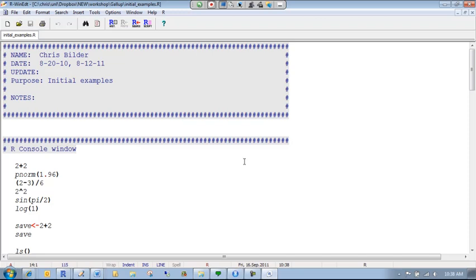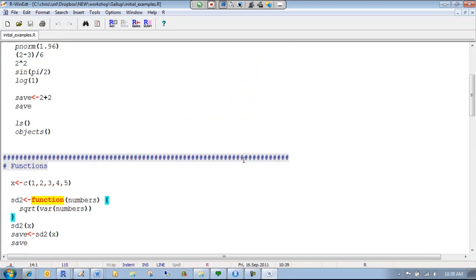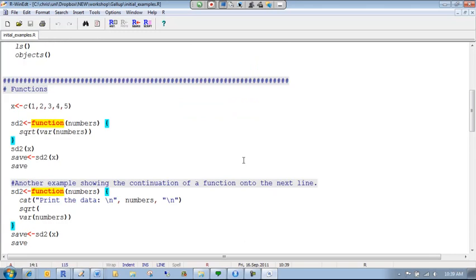Anyway, does anyone by chance use the editor called WinEdt? By chance? Okay. Well, there is a package in R called RWinEdt that basically adds some stuff to your WinEdt so that you could use it. And I used to use this a lot. I don't use it anymore. Won't get into the reasons, but what I do like with WinEdt is some of the color coding is a little bit better than what it is in Tinn-R. So if you're interested, you can take a look at it on your own. WinEdt, though, is shareware. So after 30 days, you'll have a little message pop up saying, we want your money. Please pay us. Where Tinn-R is completely free.